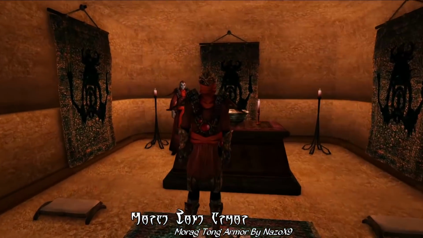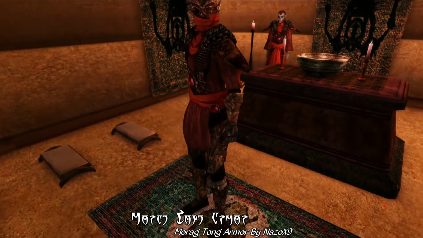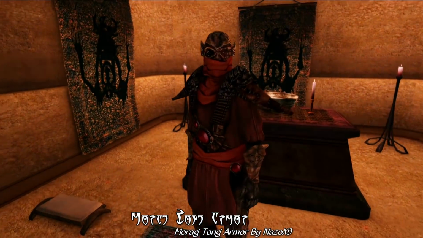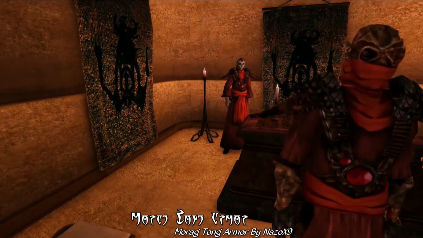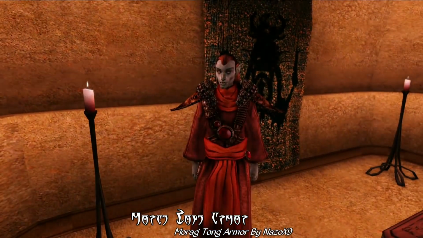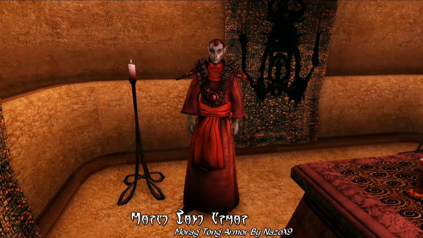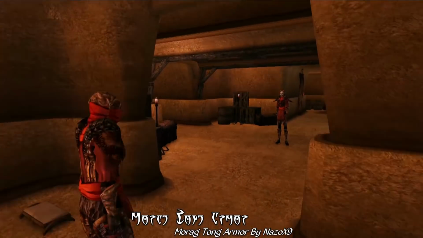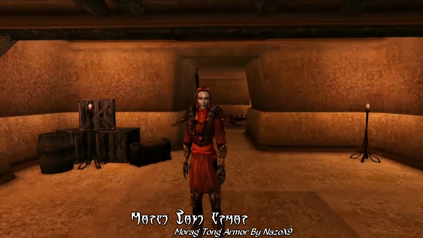And now, just before we check out this armor in a bit more detail, we're just going to first take a look around the Morag Tong headquarters, so we can see it on a few different characters here. And it's a really pretty cool looking armor set, with a lot of that classic Morag Tong red in the design here. And otherwise, fairly similar to some of the other native Dunmeri styles of Morrowind.